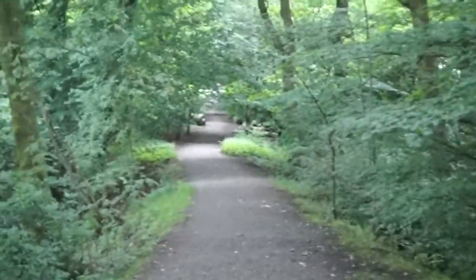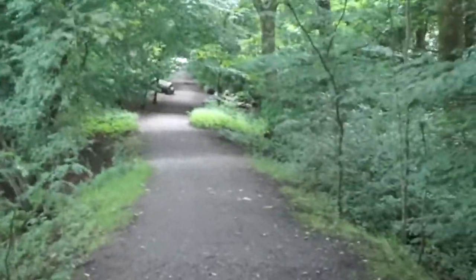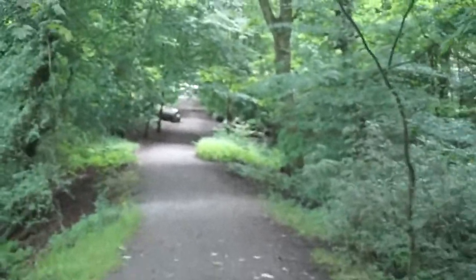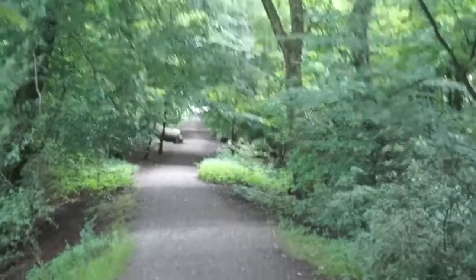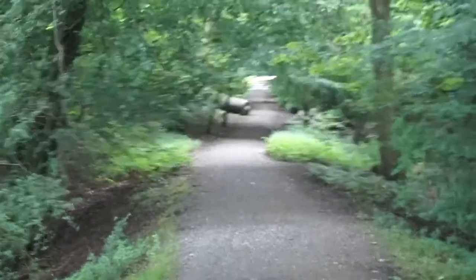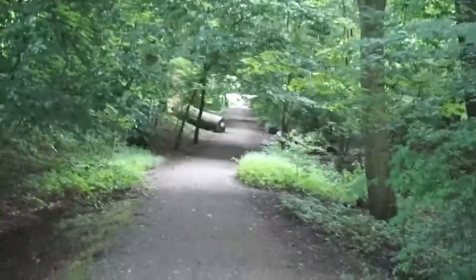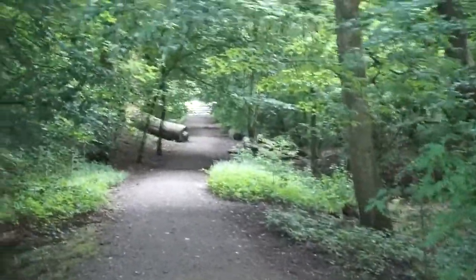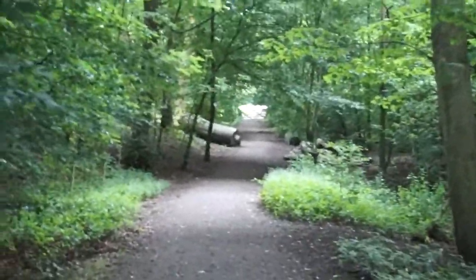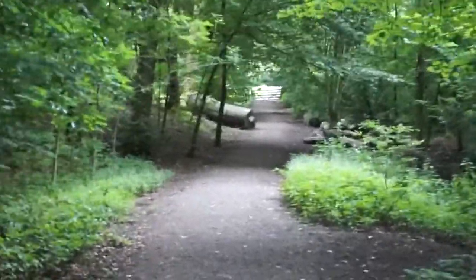This is part of the country footpath leading to Turton Tower, which is near the Jumbles Country Park north of Bolton. And I'm not going to do much of this. I'm just doing this so that I can remember the nice walk I did to the back of this nice country house, which is terribly difficult to find because it's stuck in the middle of nowhere. But this is a lovely wood behind it, isn't it?